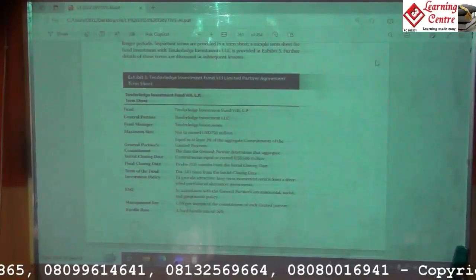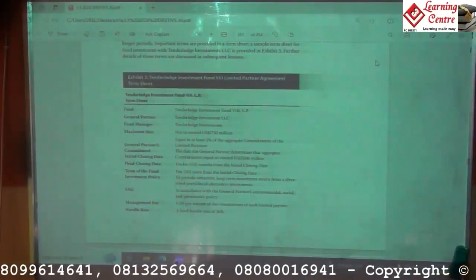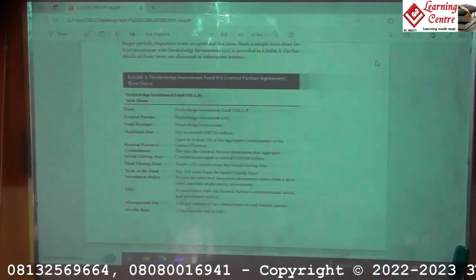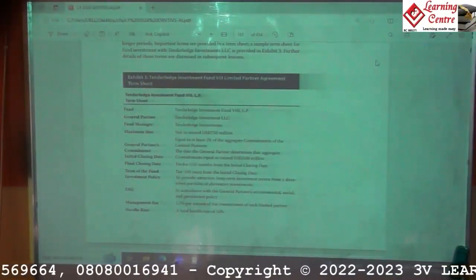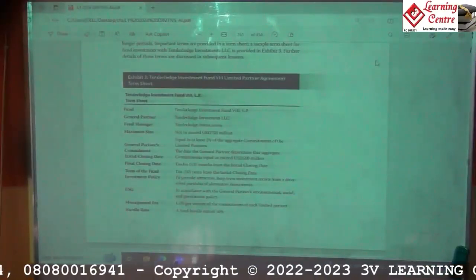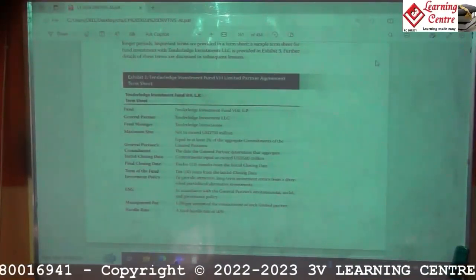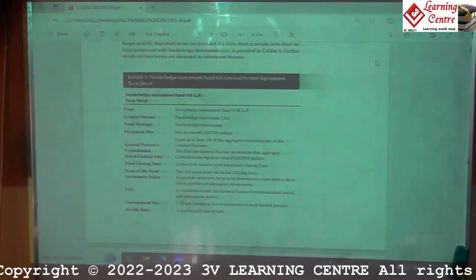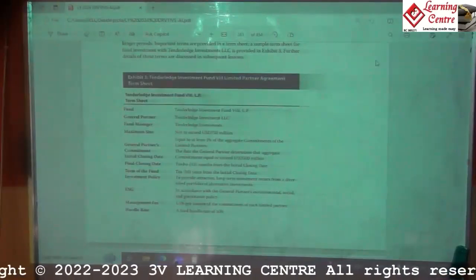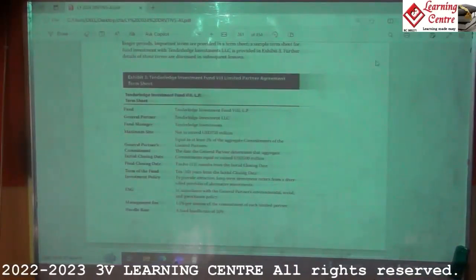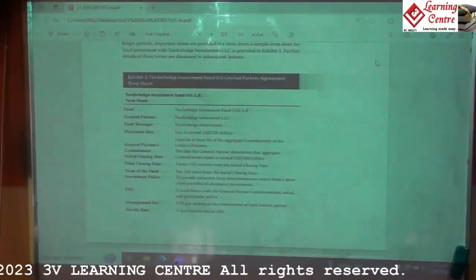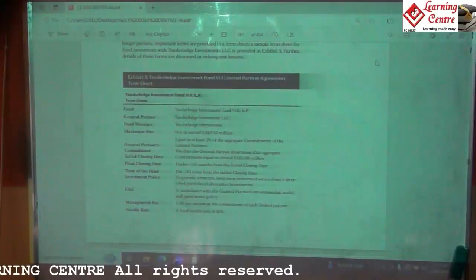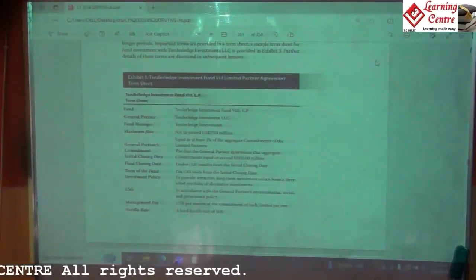Another one you can also see is performance fee, or incentive. Some call it performance, some call it incentive. So as the fund is growing, as the money they've invested is growing, the general partner will collect a percentage on the profit. That is called performance fee. So as the fund is making much more money, they will collect an extra percentage on it.